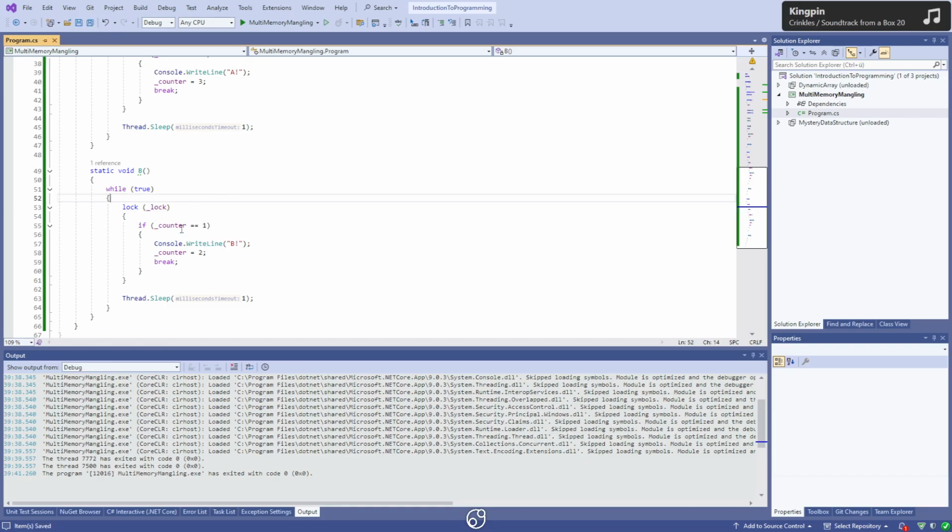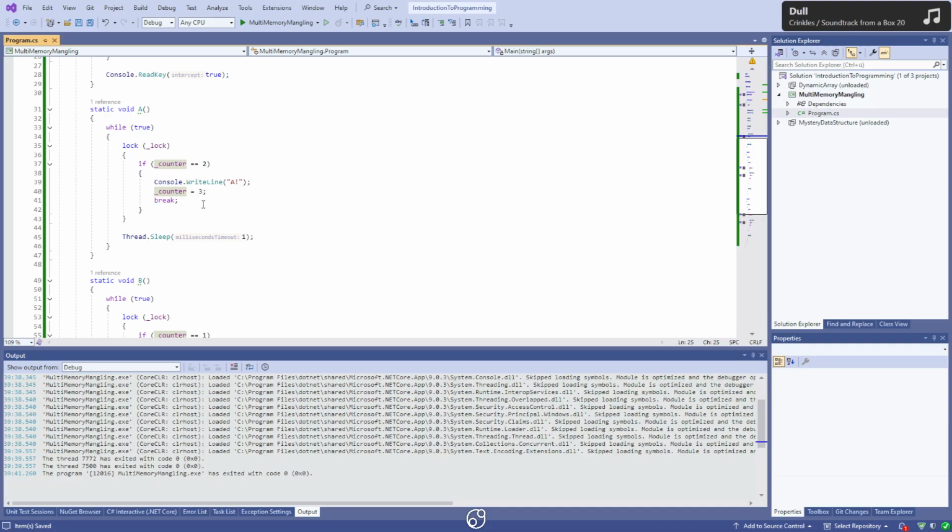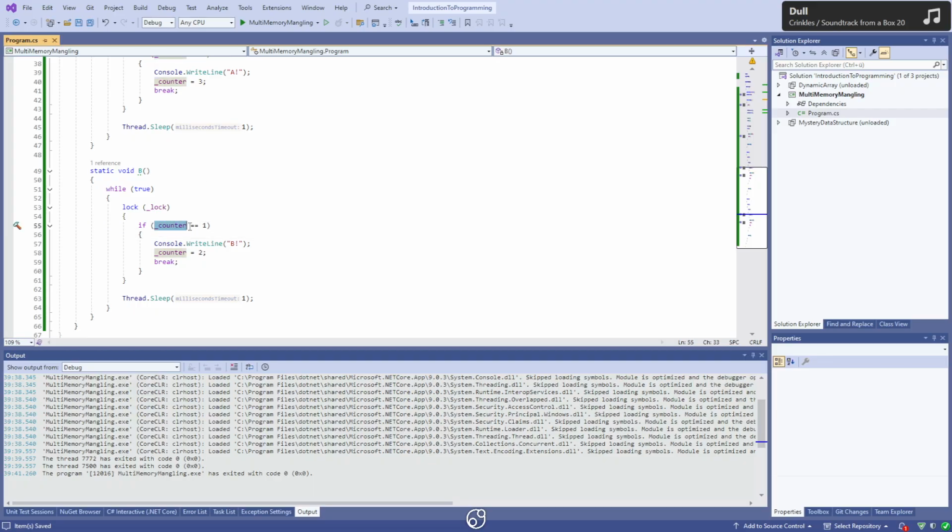So, as a general safety rule of thumb, if you access a part of the memory inside a lock statement once, you should always access it from a lock statement everywhere else. So as soon as you have one lock statement where you change the value, you probably want it to be accessed in lock statements everywhere else as well. Exceptions occur, of course, depending on your intentions. Sometimes it's a variable that doesn't need to be locked and it's just used in the context of another lock. Perfectly understandable, fine. Just in a case like this, make sure it's all synchronized and safely stored in a single lock statement that only one thread can access.